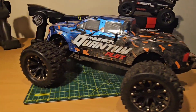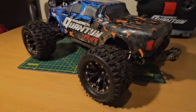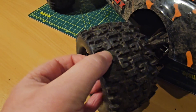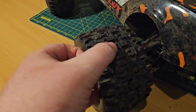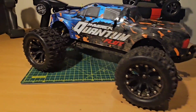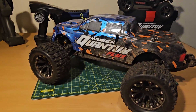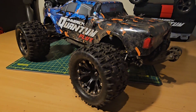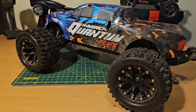So I had a little run with these tyres and I can say that they are surprisingly grippy for what they are. If you look at the tread it's actually quite soft, but bearing in mind they were really well priced, I am quite impressed with these and they look quite nice too. So if you're in the market for some nice cheap aftermarket wheels and tyres for your monster truck, I would definitely recommend these.